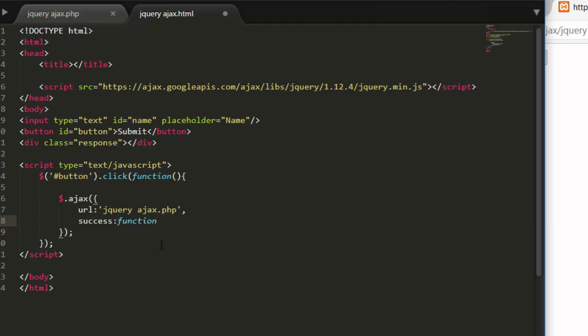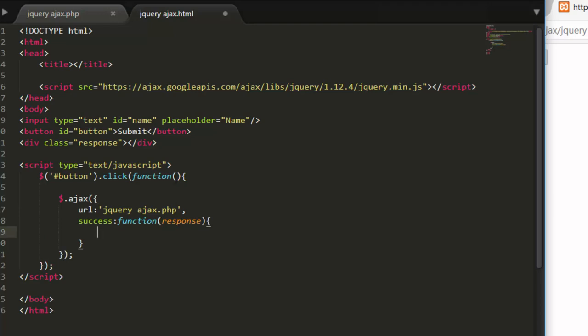Provide a function. It will have data, so this is the response. This data is the response. Let's write here response so that it makes some sense. This is the response which is coming from this URL. It accepts some other parameters also, but for now let's see how this works.